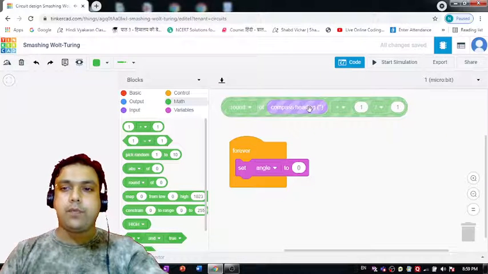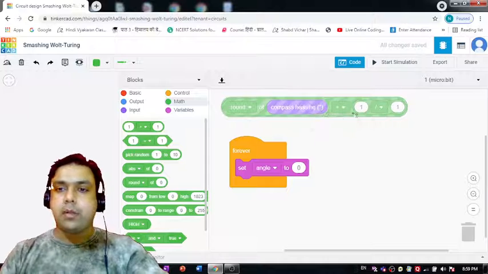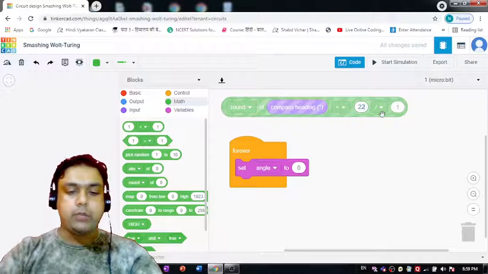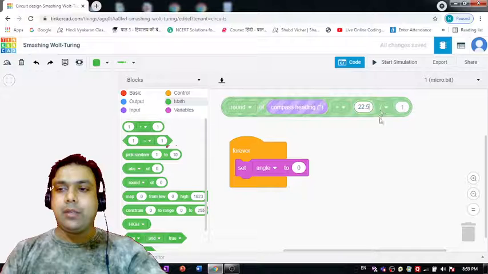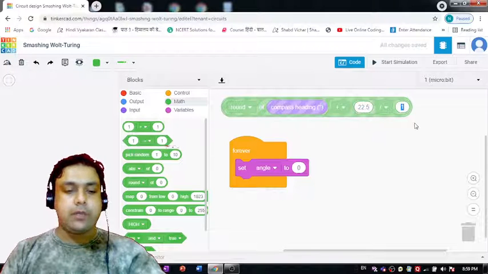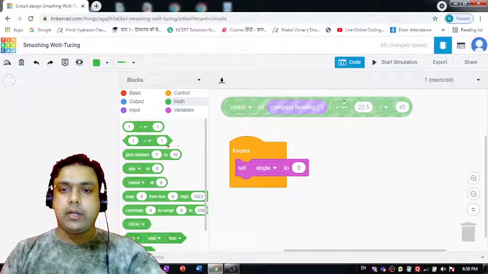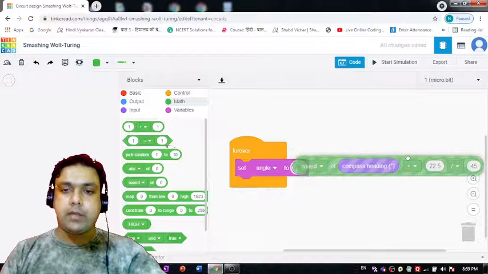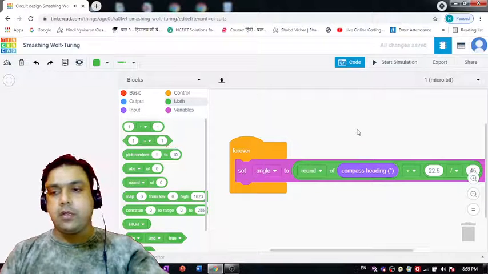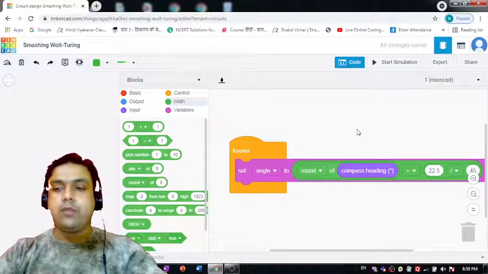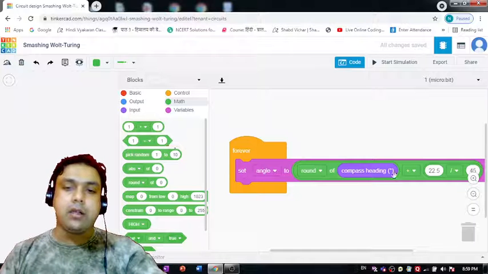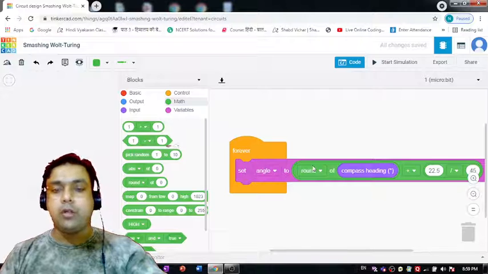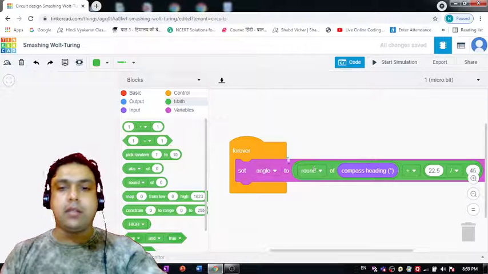So round off, then compass heading plus 22.5, divided by, let's make it 45, right? And we can put it inside this input box like this. So that's what you have to do first. You have to first set the angle to something, and I have used this formula for generating the angle.